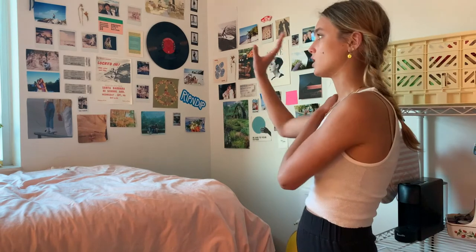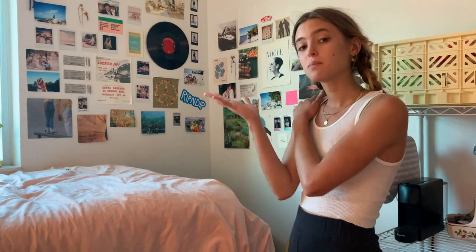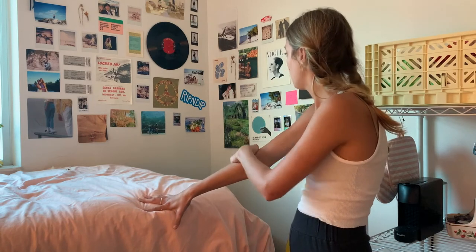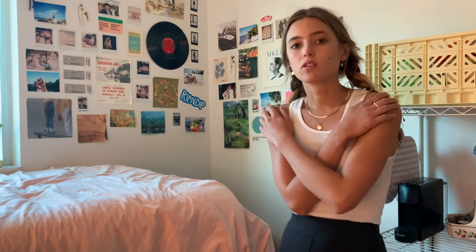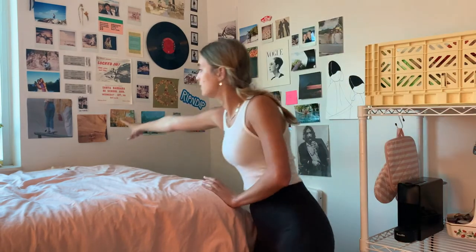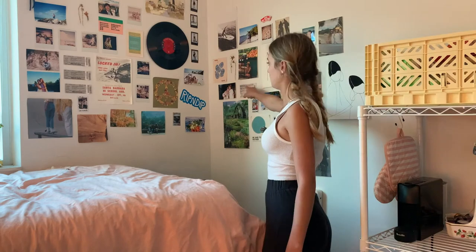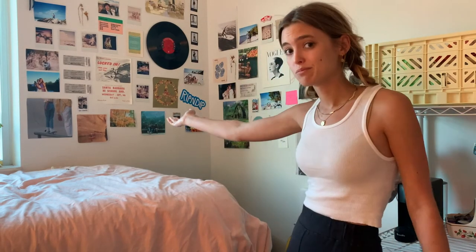The last thing I want to talk about is wall decor. You're not supposed to, but I just use clear scotch tape and tape everything up. I went on Pinterest — people buy those collage kits for like $70, don't do that. I did buy Tezza's collage kit and loved it, but I feel it's more meaningful to use your own pictures or curate images you find online. A lot of these pictures are my own — movie tickets, theater tickets, anything significant to you. Just tape it on the wall and it ends up looking great.